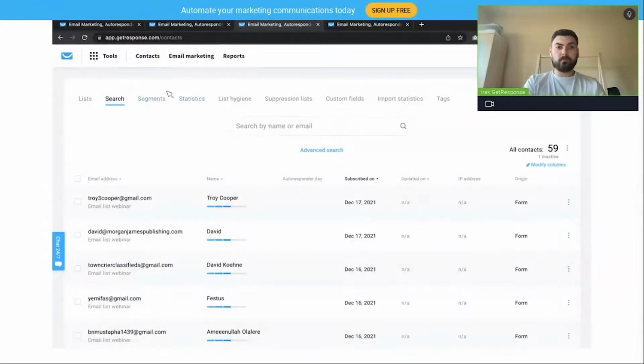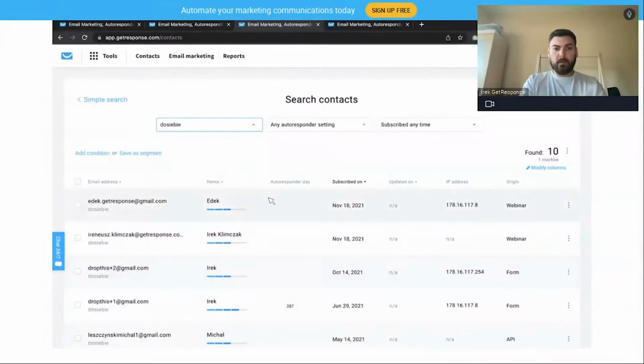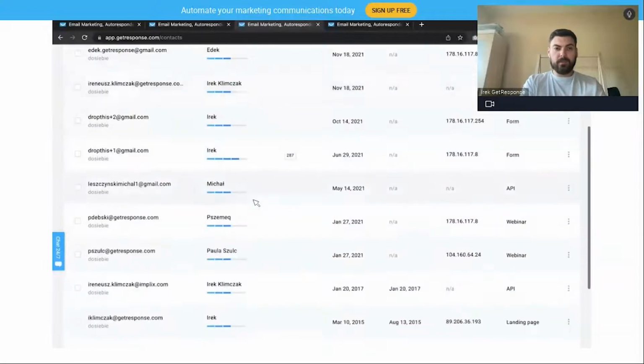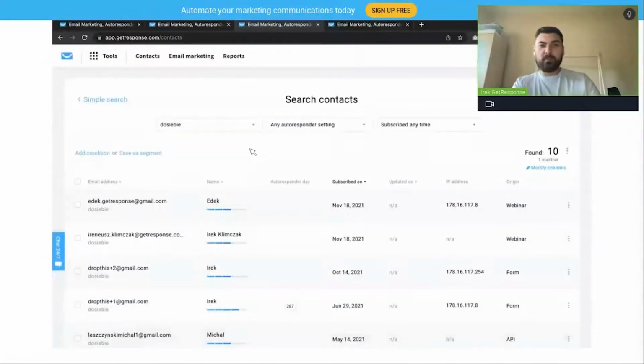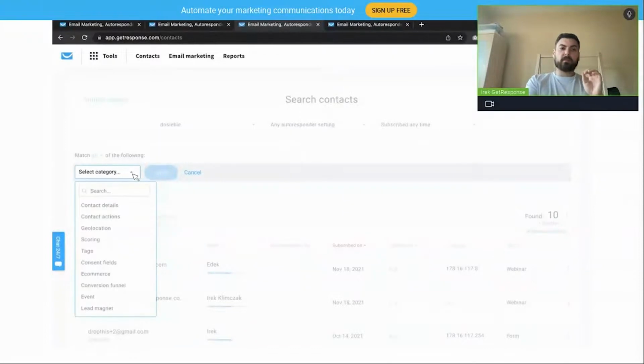So I do have a list of addresses, mostly myself or people from a company, here, and I just wanted to show you that if you go to contacts in your GetResponse account, you choose the list, right? And then you click this link, add condition. And this is a powerful tool, because take a look at this.